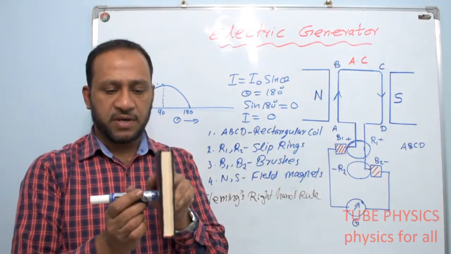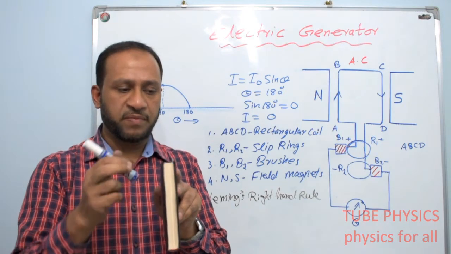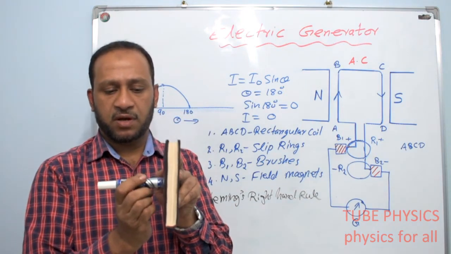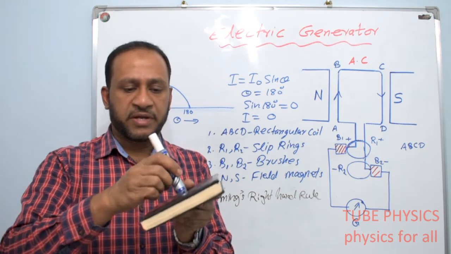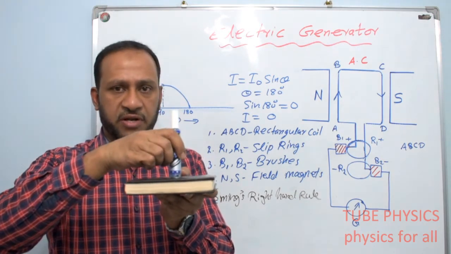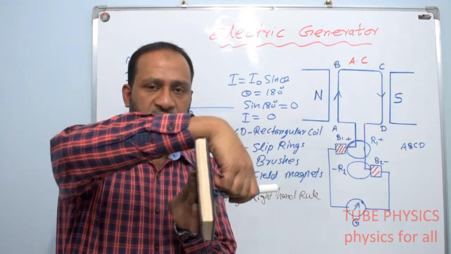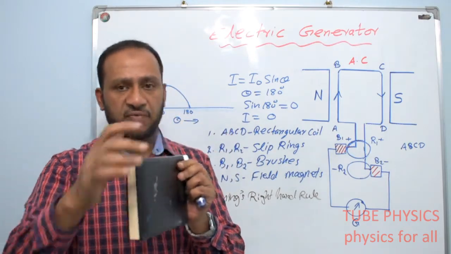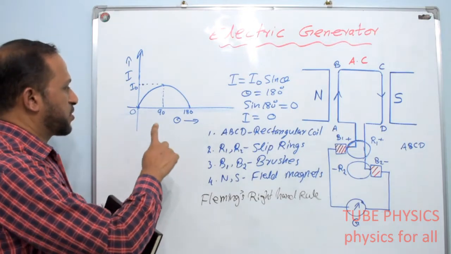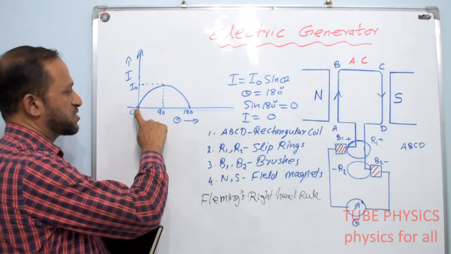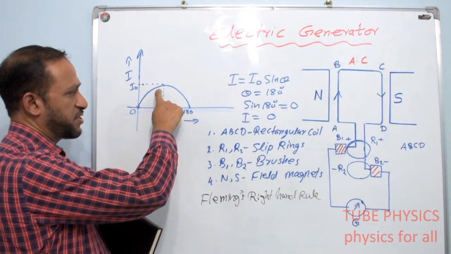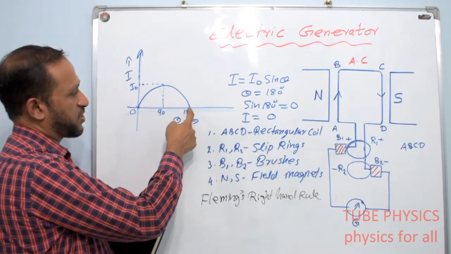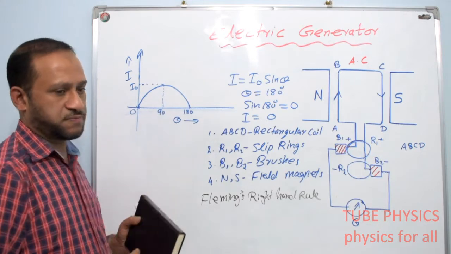So it started from here at 0 degrees, meaning the angle between the direction of magnetic field and the direction of the normal drawn to the plane of the coil is 0 degrees. The current increased to maximum at 90 degrees, and decreases to 0 again at 180-degree rotation, and this is the first half of the rotation. So in the first half of the rotation, the current initially increases from 0 to maximum in the first 90-degree rotation. On completion of the first half of rotation, the current reaches back to 0.